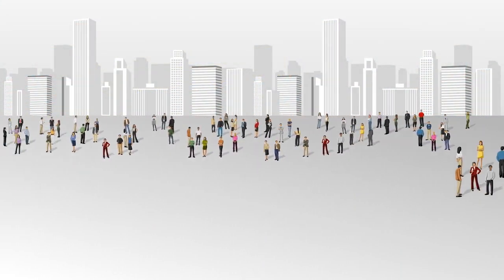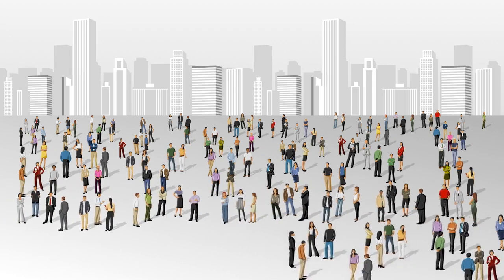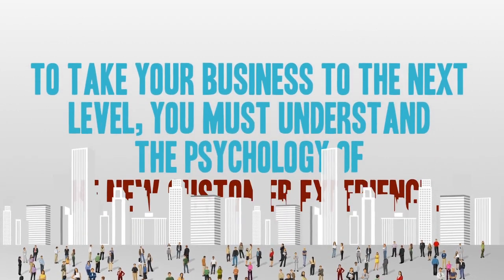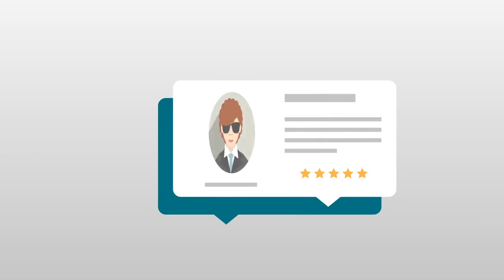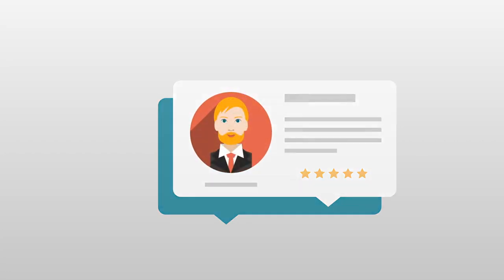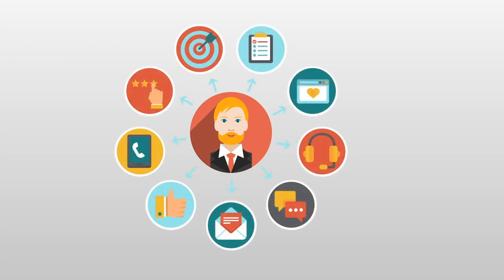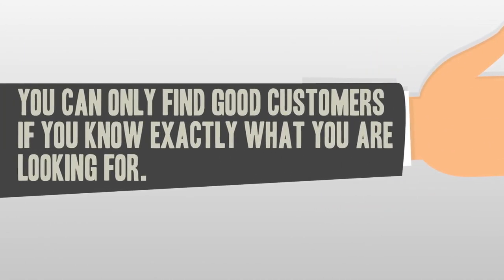Categorizing people into new customers and existing ones is a false division because they're the same person, just at different stages of the process. To take your business to the next level, you must understand the psychology of the new customer experience. If you want to succeed in stage 1, there is nothing more important than truly understanding who your buyers are so you can market to them directly. Write a detailed narrative about your ideal customer. Include as many specifics as you can: the car they drive, the foods they eat, the clothes they wear. You can only find good customers if you know exactly what you're looking for.